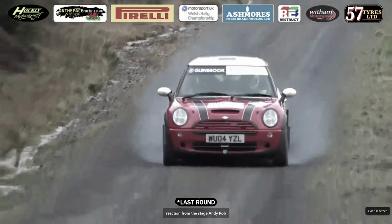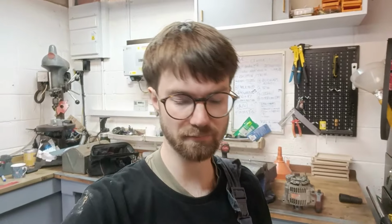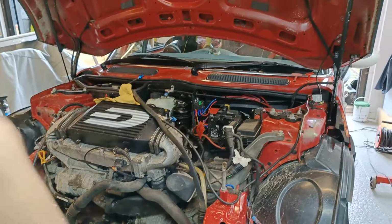As I bring you some of the reaction from the stage end, you have still got... I thought that was all it was going to be. Can't worry about it. Just driving the car around when we got back from the rally, the car cut out, went into limp mode, the power steering went, the battery light came on, and I managed to limp it back home. I just assumed that the car had actually run out of petrol because it was basically empty. Stuck it up on jack stands, haven't touched it, thinking I just needed to put petrol in it. Petrol went in the other day, nothing.